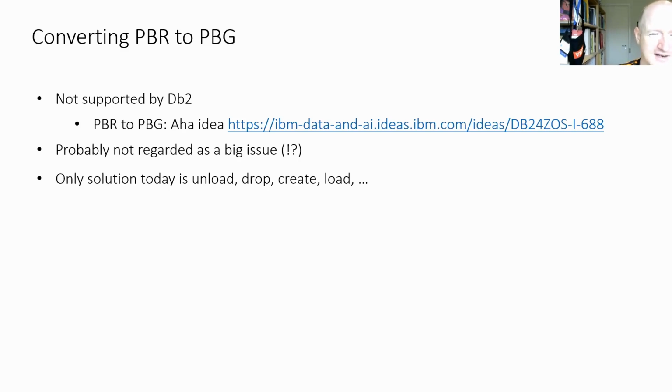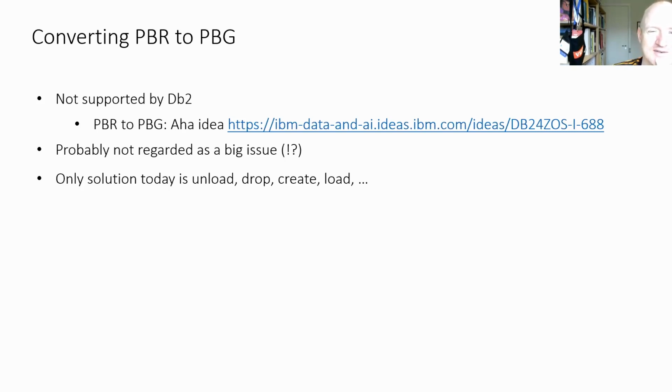There is an AHA idea open for that, so if this is of interest to you, I would recommend voting for it. I have a feeling that it's probably not regarded as a big issue because the penalty of having chosen a PBR versus a PBG is much smaller than the opposite. So I would not have my hopes too high for this one.